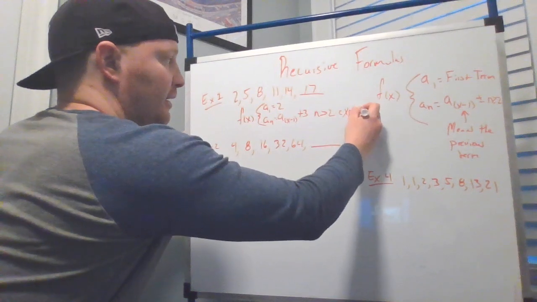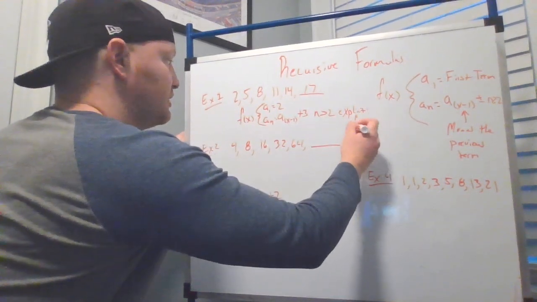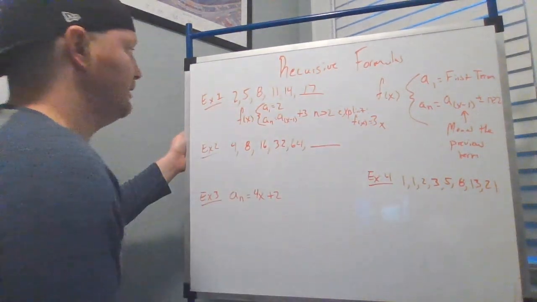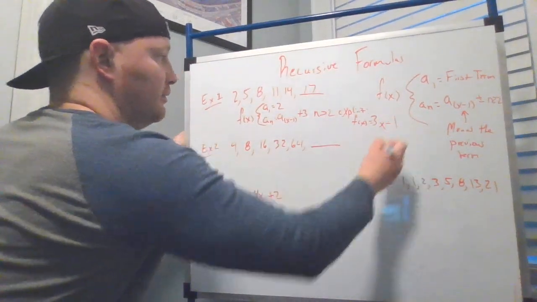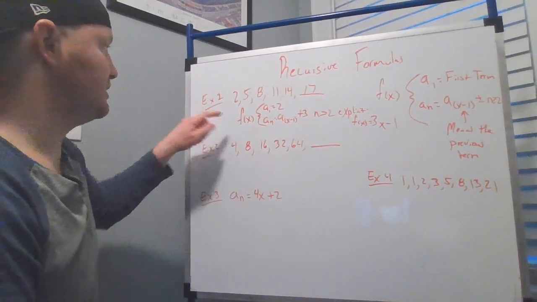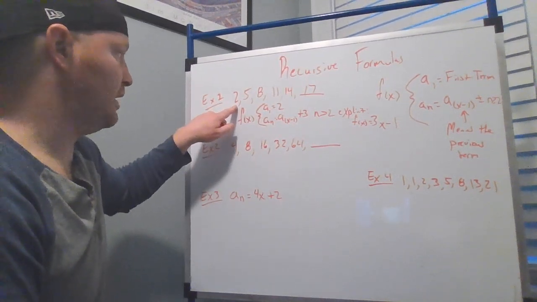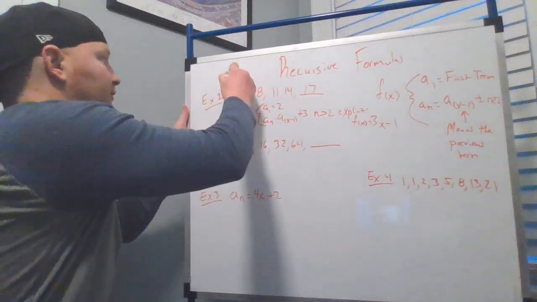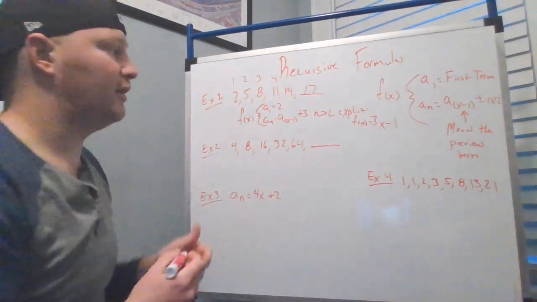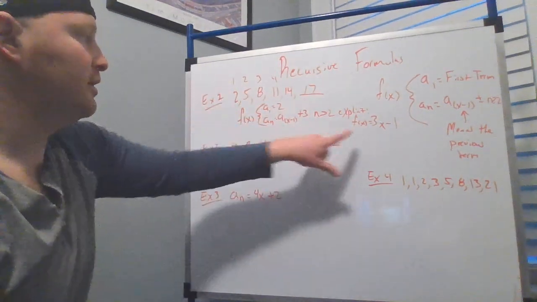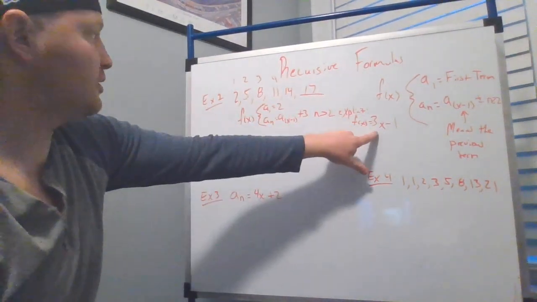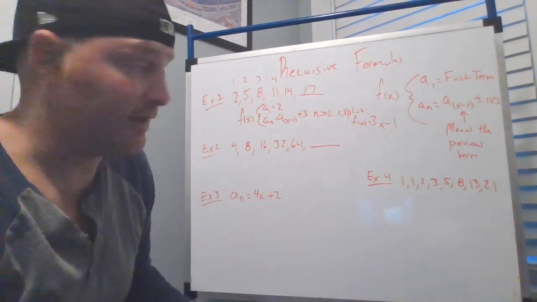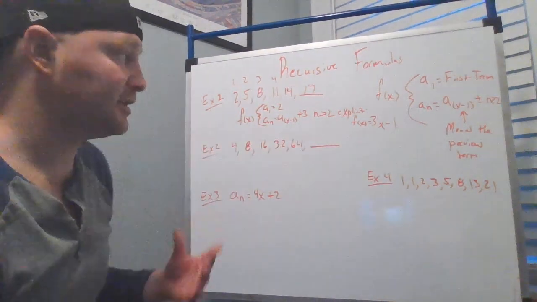Now just, the explicit format is obviously f of x equals, we're taking, what is it? We're taking 3x, right? And we're taking minus 1. Because the first term is 1, and we got 2, right? So if I got 2, that means I do 3 times 1, minus 1. So let's do this again. The second term is 5. Remember, this is called your first term, second term, third term, fourth term. What formula makes this true? Well, this formula makes this work because the first term, 3 times 1 is 3, minus 1 is 2. 3 times 2 is 6, minus 1 is 5. 3 times 3 is 9, minus 1 is 8, so on and so forth. We use this to find any number of terms. Like, if I want to find the 100 term, I just put 100 in place of x, and I solve it very easy.